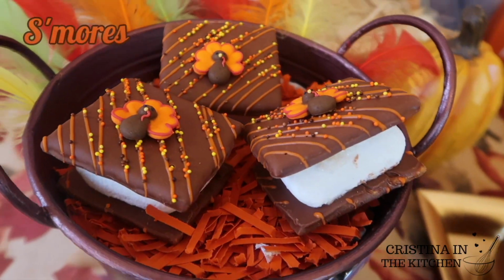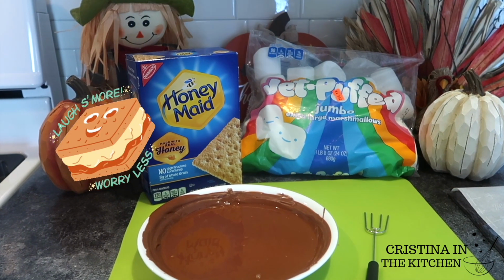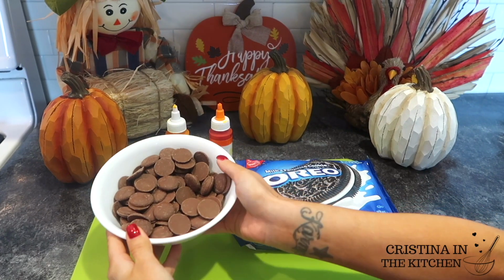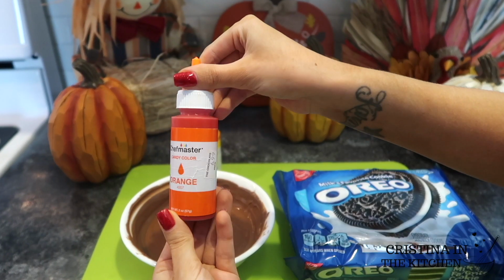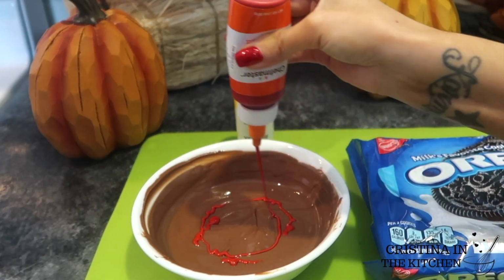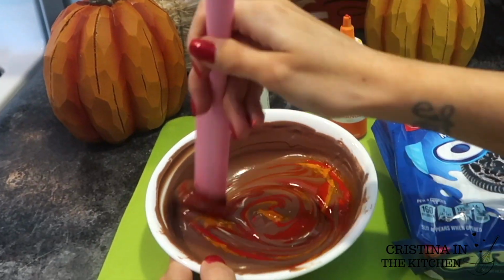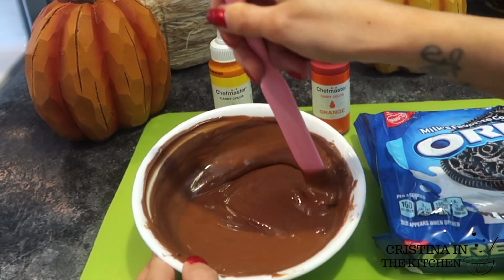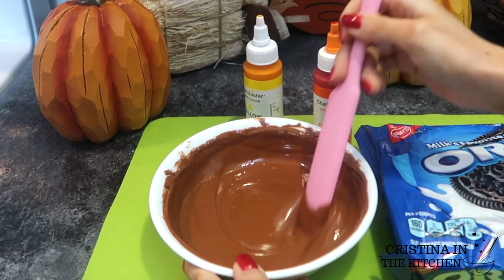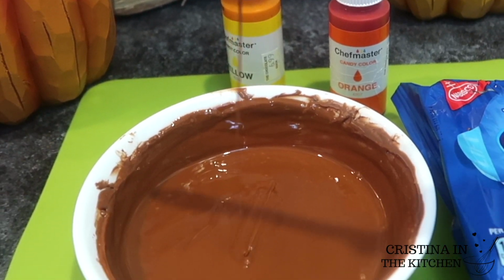We are going to get started with these s'mores that are so simple and delicious to make that everyone will want more of them. First, I melted some Merckens milk chocolate wafers and mixed in a combination of Chefmaster candy coloring in orange and yellow to make an orangey brown color that resembles a turkey's fur and matches all of our vibrant Thanksgiving treats. The trick is to gradually add more until you reach your desired shade.